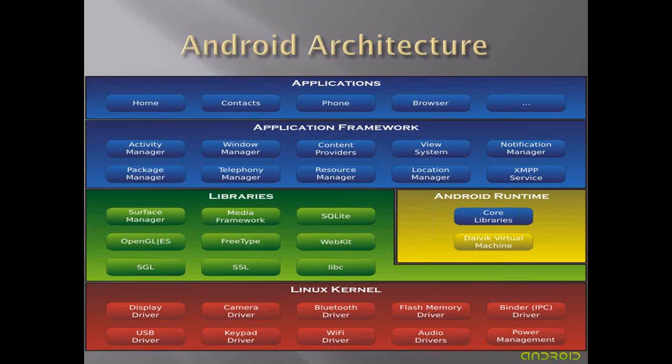Android runtime has basically two components: dynamic virtual machine and core libraries. What exactly is dynamic virtual machine? Let's go to Java. What exactly is the virtual machine used over there? We'll be having something called a JVM, Java Virtual Machine. Java Virtual Machine is basically used for converting your Java classes into dot class files. These dot class files are the binary code formatted files which directly interact with your hardware.